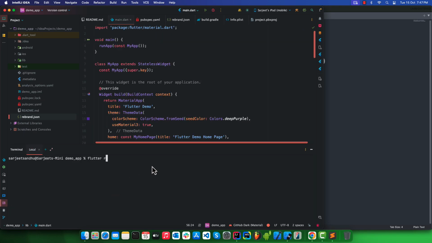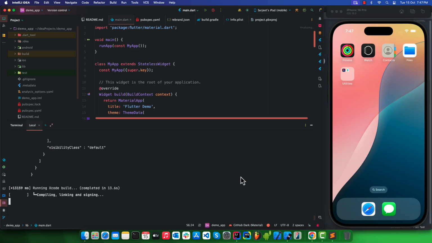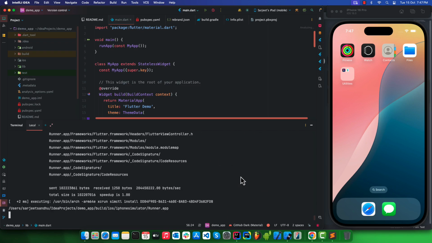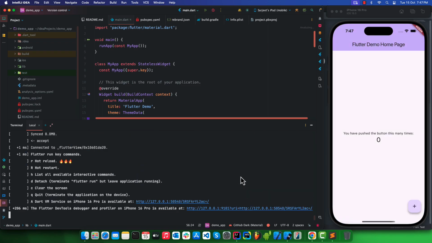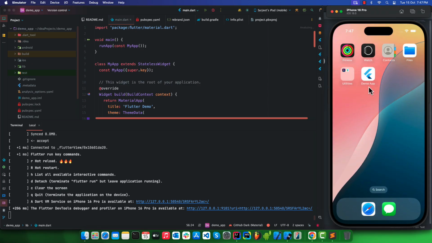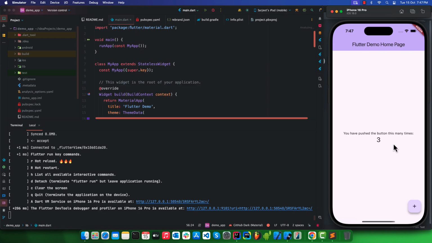Let's first run this app and have a look at how it currently looks like before rebranding. As you can see, this is the demo app with default Flutter launcher icon.